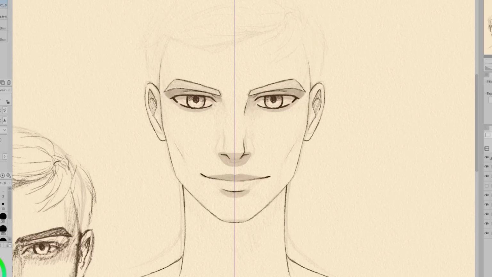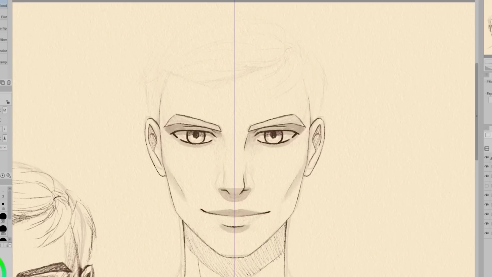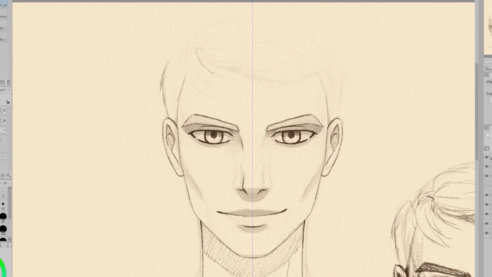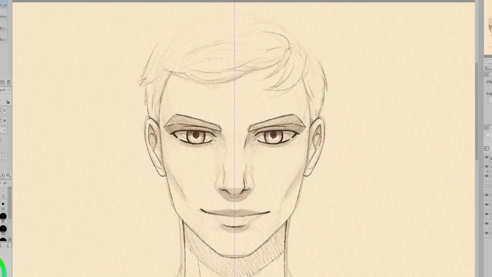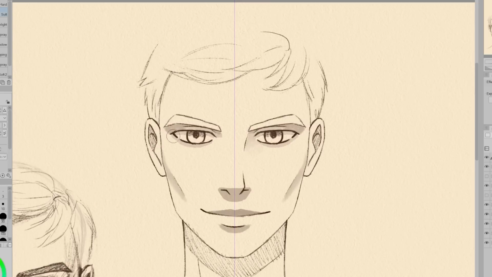So yeah, I'm trying to indicate these features while also trying to stick true to my stylistic choices to the best of my abilities. I don't want features to stray too outside of my style or feel inconsistent. Like, I don't want one character to just get a dot for a nose, but then another character gets a fully drawn and rendered nose. It would just feel kind of odd.